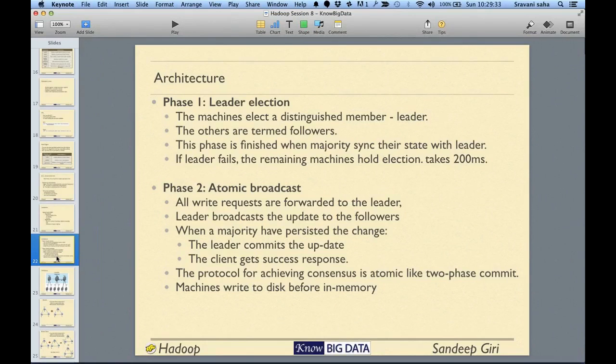This phase is finished when a majority sync their state with the leader. If the leader fails to respond to the user's request, the leader steps down and the remaining machines hold an election, and this process takes around 200 milliseconds.